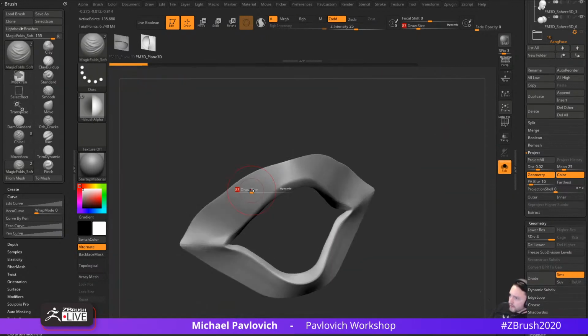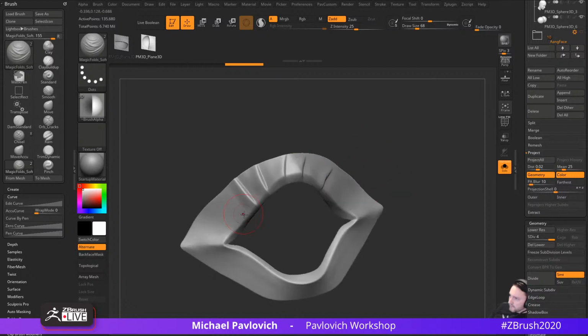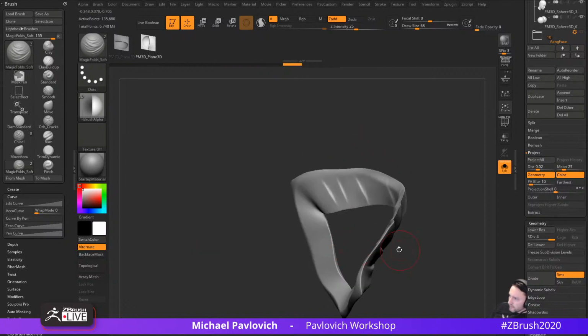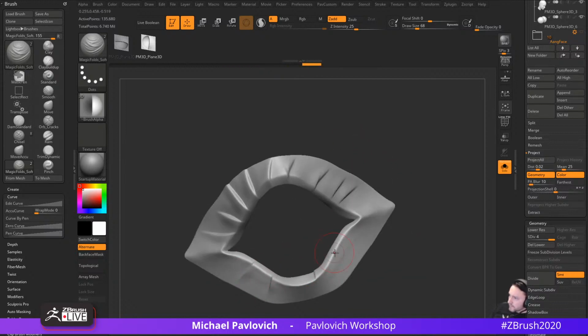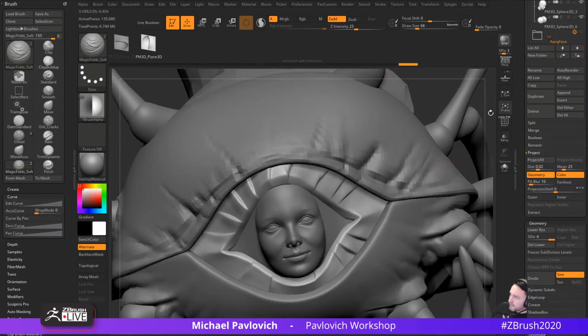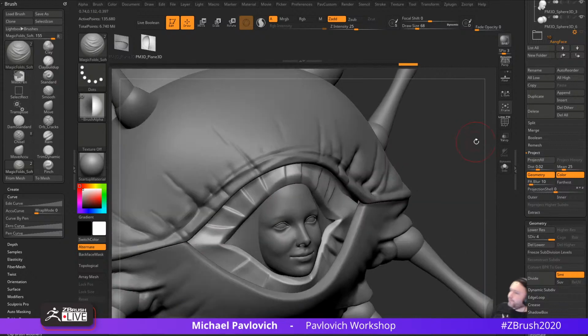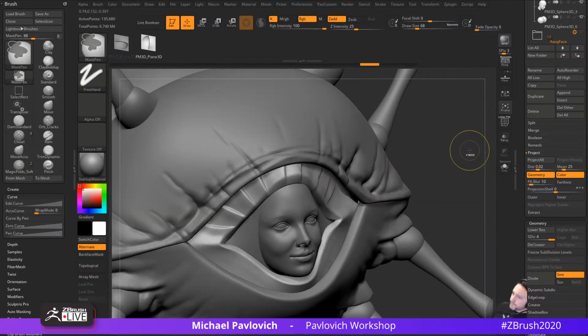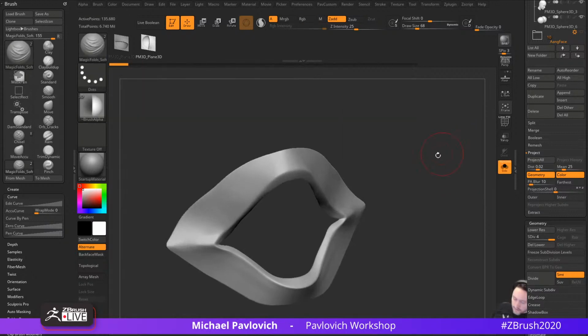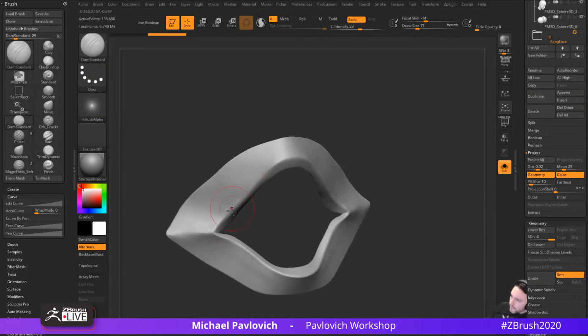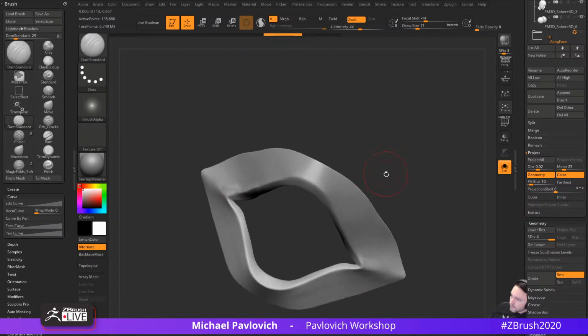What I'm trying to avoid is doing another round of this, although for an orifice, this probably isn't a bad idea. If it's a little more of a sphincter type muscle, like your eyeball or other stuff, I suppose that could work. But I think I'm going to stick with just following these lines we already have around here.